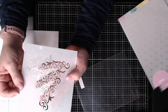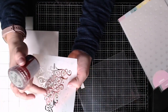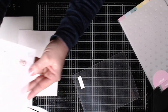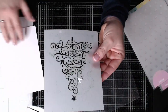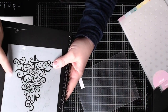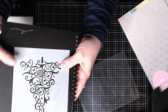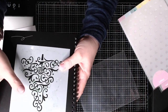I used some Nuvo glimmer paste. It was a green glitter, and I don't know if you can see this. I'm going to see if I can move it over. Let's see, maybe that'll help. So I don't know if you can see, but it is still very covered with all of the glimmer paste and the glitter and stuff.